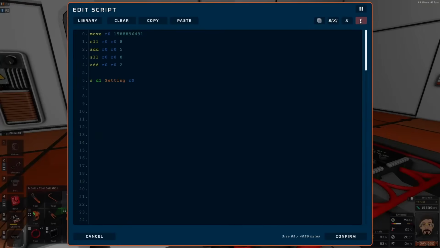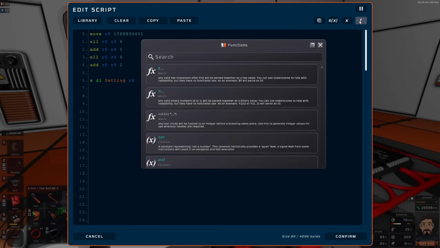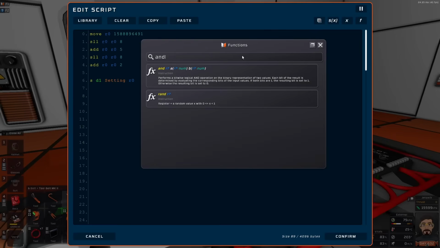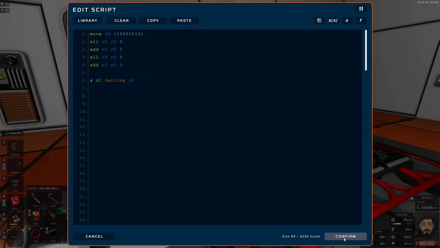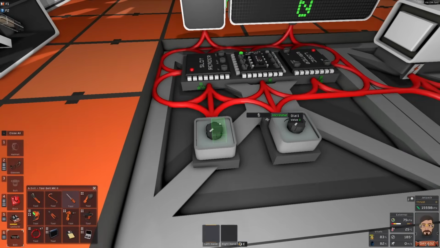So if we look at U, and we find, it performs a bitwise logical AND operation. So it will not just look to see if it's 0 or non-zero, it will check each bit within the number to find out whether or not it's true. So what we mean by that, two dials.